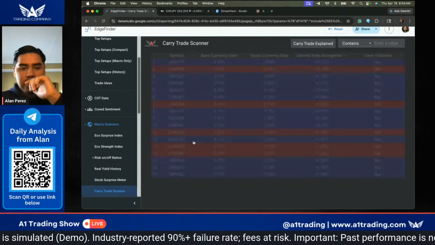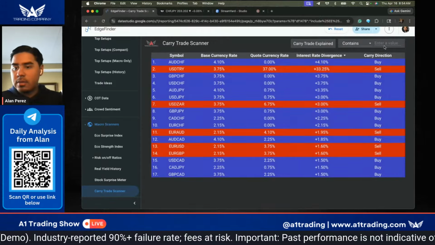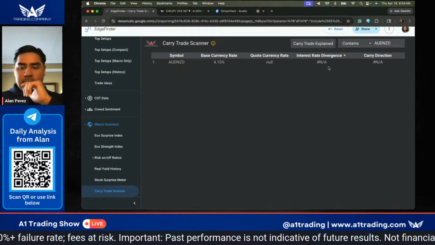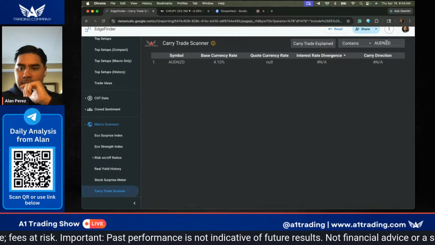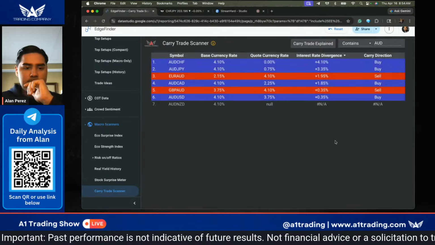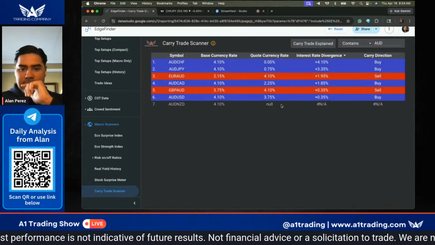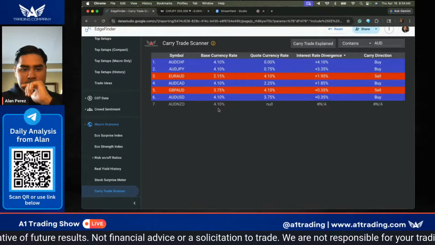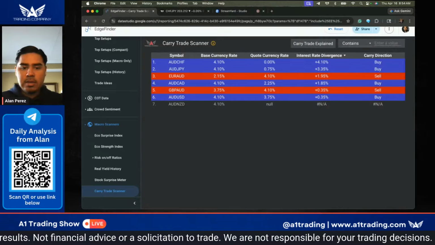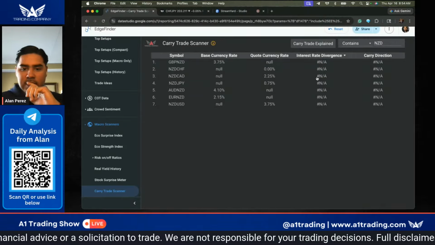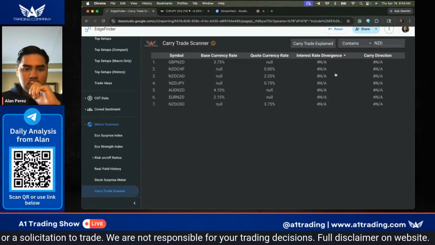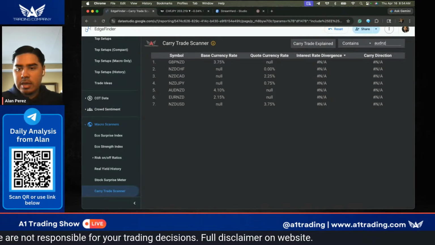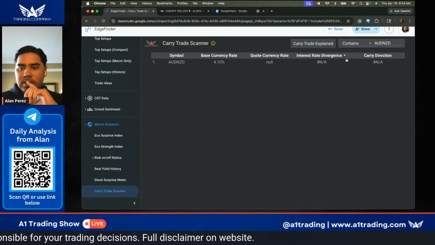Macro. I want to see what kind of a positive carry you're getting. Aussie Kiwi. I'm not getting a reading there. Let's see. It's getting a null reading, so maybe we can look into that. Okay, so AUD is 410. Kiwi is not showing. All right, maybe we can look into that. It seems like the Kiwi data is not there right now. I would assume you're getting a good positive carry though there, my friend.